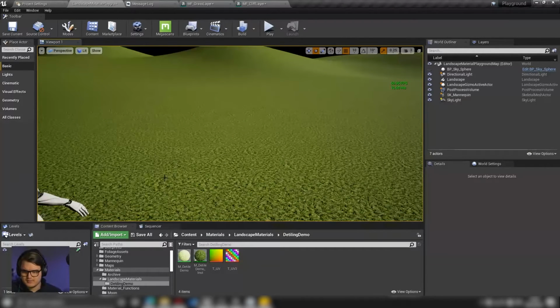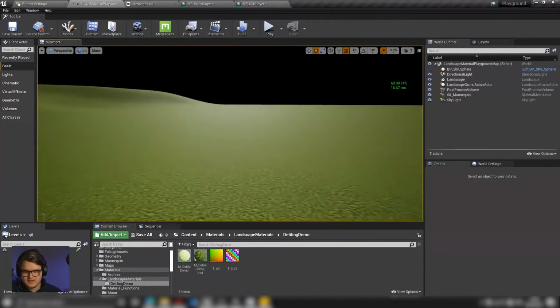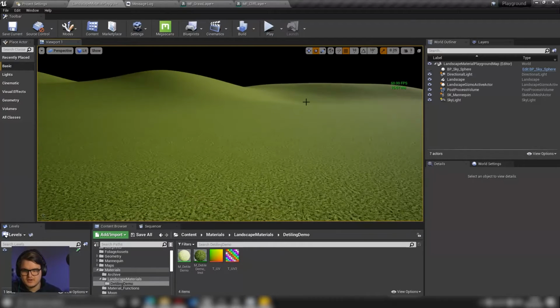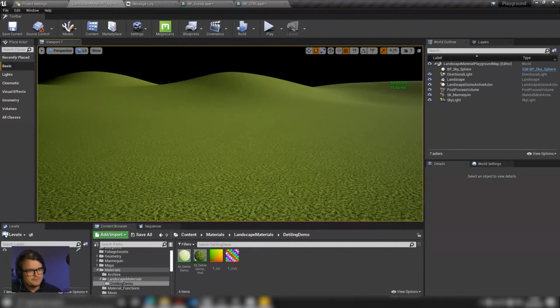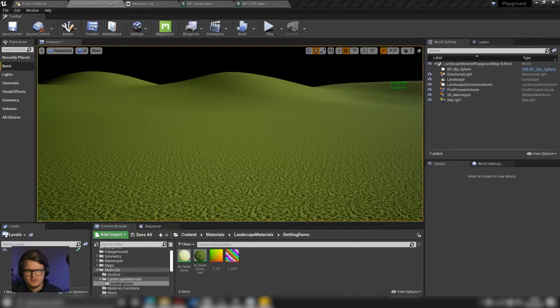I've broken up the tiling in the foreground, as well as the vanishing lines that happen with tiled textures in the background. Before I begin, I would mention that there is no one-size-fits-all solution to detailing. Depending on the size of your scene, the camera angles, the textures you use, the amount of stuff that's in your scene, you may need a lot of detailing, you may need a little, and the ways that you go about that may vary. I will show you a couple of the tricks that I use mainly to get rid of landscape tiling, and also hopefully put you in a good place to be able to experiment with other techniques on your own.